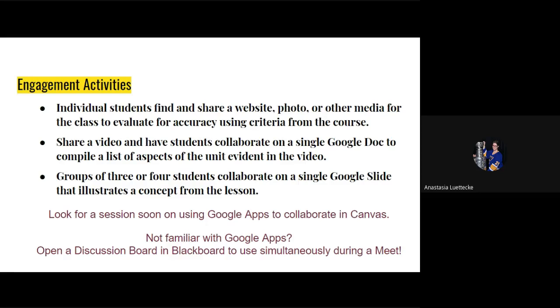So getting the students to do the work for you can do such cool things as create the study guide for the final or create the slides for the next chapter. Groups of 3 or 4 can each collaborate on a single slide illustrating one of the concepts, and they've prepared your slides. All of these kinds of collaborative activities that use Google Apps, we're going to have a session on collaborating in Canvas with Google, probably in late March, early April. So if these are things that interest you, give a look-see into that session.